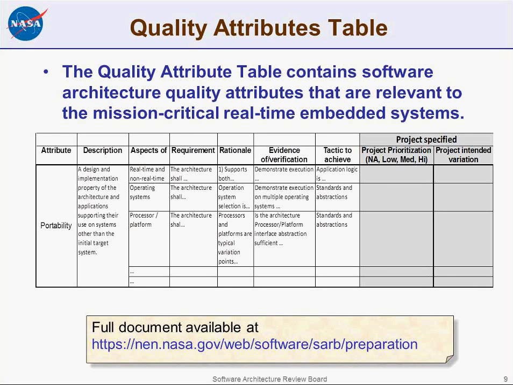But for example, you have a high priority of wanting to be affordable. And think about CFS, it's portable at an operating system level above, and by that you might be at a detriment of performance. And so these things have to be traded off. So probably in that case your portability would be high, your performance might be medium. So really just think about these things ahead of time before you jump in and design and develop. So these are intended to be filled out by the project.